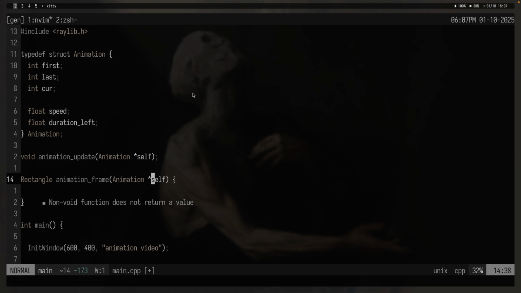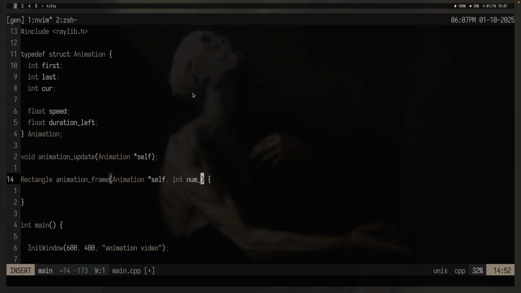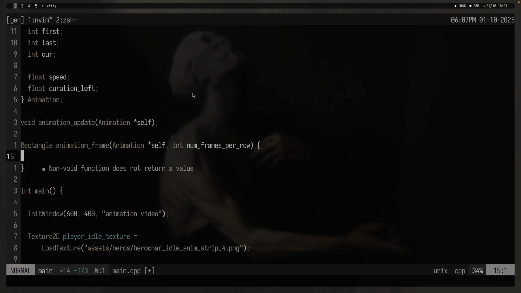And so here in the animation frame, I'm going to actually specify another value, and this is going to be the number of frames per row. And this is going to be basically how many frames are on each row of our tile set. In the example that we have with our own little idle animation, there were just 4. So this number would be 4 here. But there are some bigger ones like the Minecraft one that would be like 16 or like 64 or whatever.